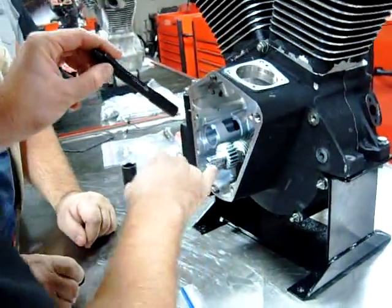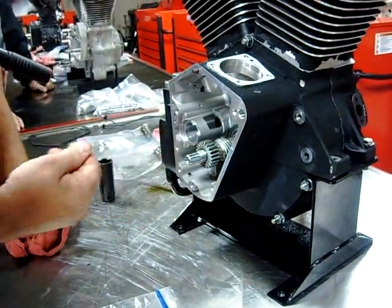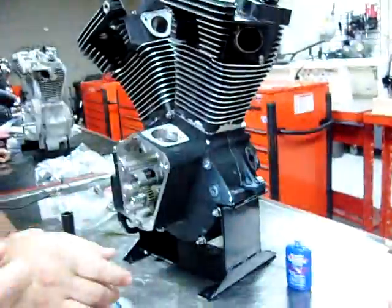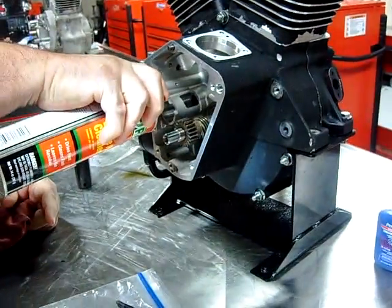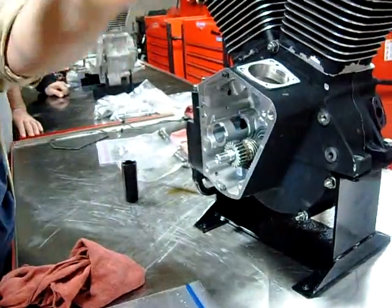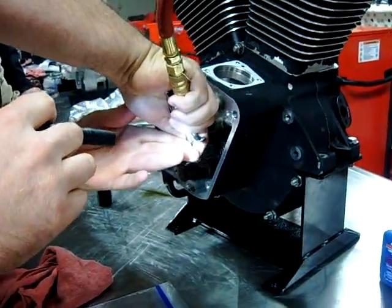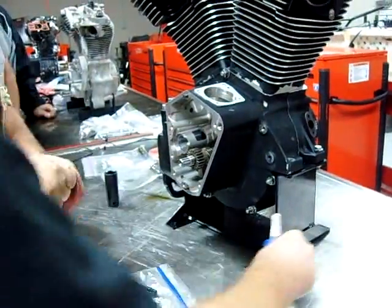Now, we didn't get any assembly lube on the threads, correct? Well, it looks like there's a little bit on there. Okay, well, let's not chance it. Let's grab our contact cleaner. Okay, grab your air gun right there. Now, this is how we'd go through and make sure and do it correctly instead of just assuming that the contact cleaner is going to dry. Perfect. All right, let's apply a few drops of Loctite on your nut.